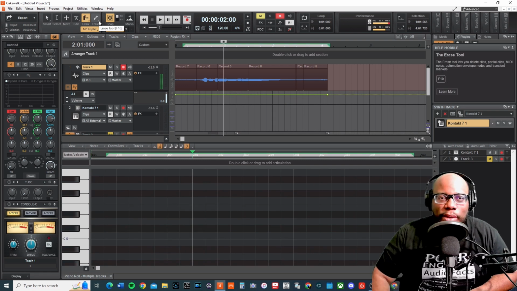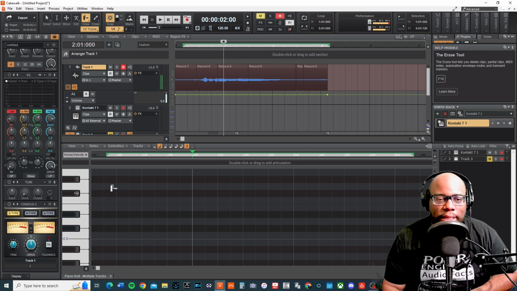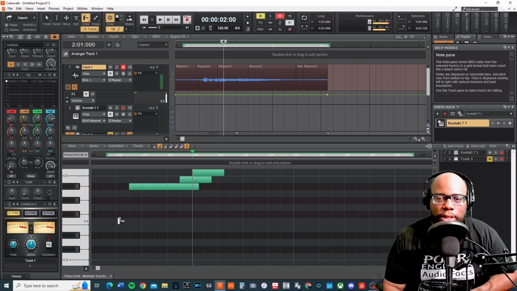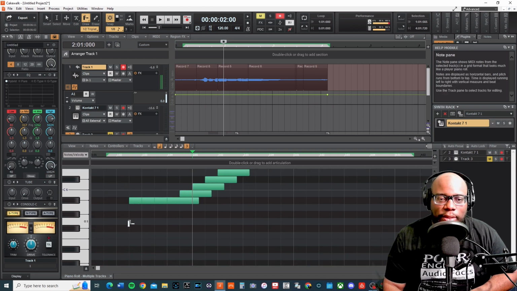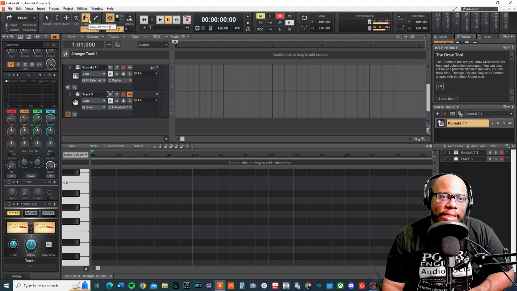Pattern. Okay, this one was a little weird for me to explain. Sometimes I didn't feel like it was working right, but I had chords up here on this track originally earlier, if you saw it. So now I can double click and it will put in chords. So I already said the draw pattern was a little weird. I'm still trying to figure out exactly how that one works. You can let me know in the comments if you're already familiar with these tools.